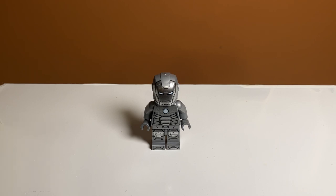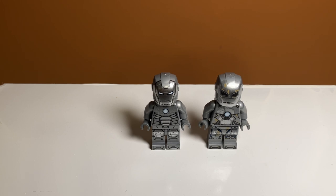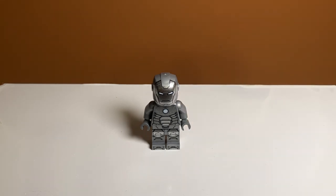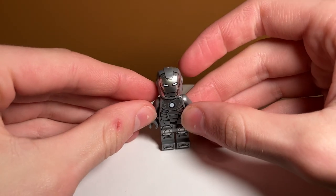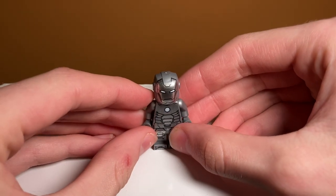Next up we have Prototype Iron Man. I have no idea what Prototype Iron Man is — it might be from the movies, but I don't understand why this is in the set. In the Iron Man Hall of Armor we had the original Mark 1 suit, which is basically the same thing. Lego did change the printing on this newer one, but they're very similar using the exact same pieces. I praise Lego for not reusing the same print, but I don't understand including this instead of a unique Iron Man Mark suit — there are so many cool ones to choose from. Other than that, this minifigure looks really good with nice printing on both sides.